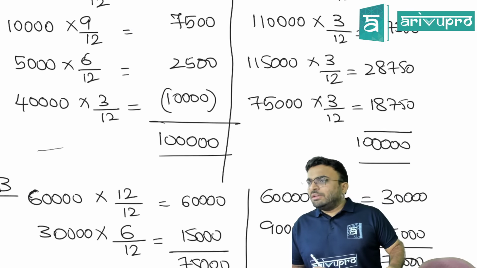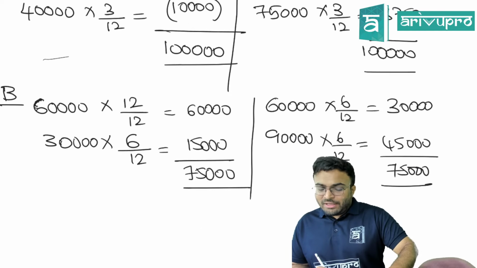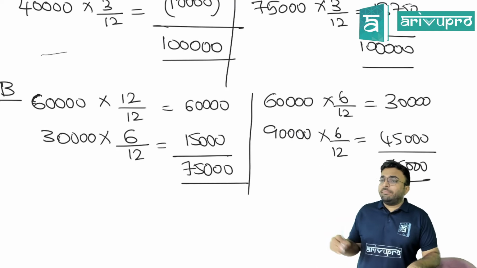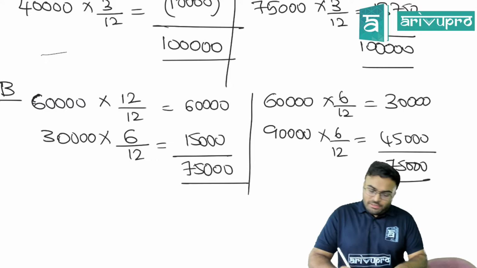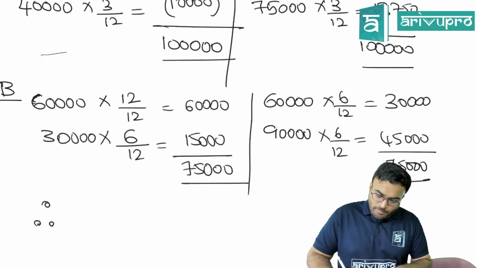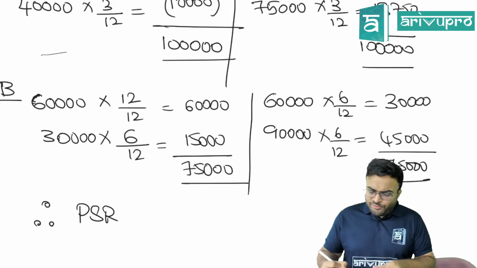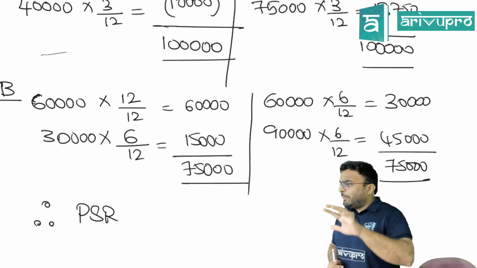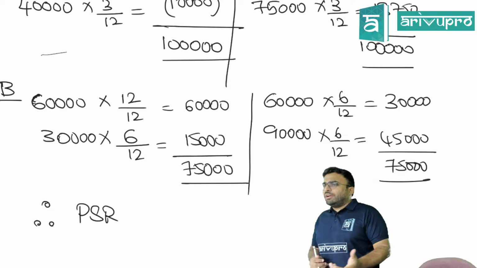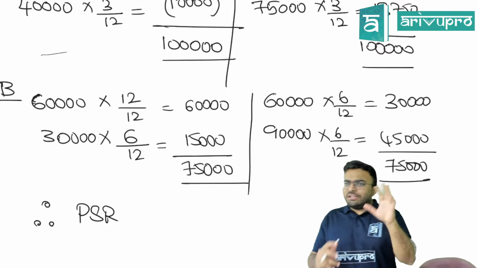Are you getting this? Why did they ask you to do this? Because they said profit sharing ratio is on the basis of effective capital. Therefore, profit sharing ratio. Can you see for B it did become 60,000. For A it was 1 lakh. No. For B it was not the same number. It is not necessary it should be the same number. It is just a coincidence for A.